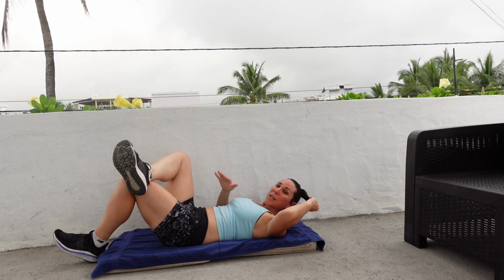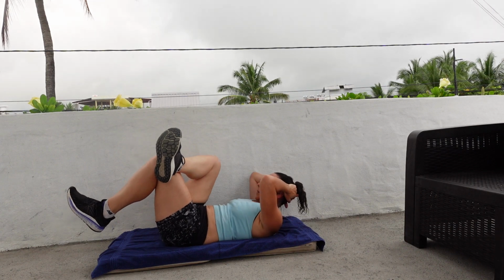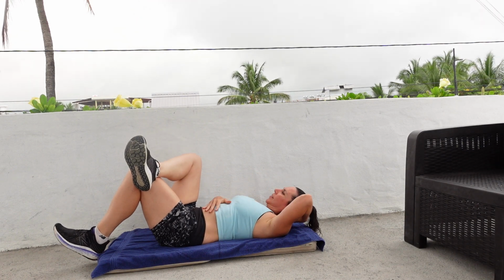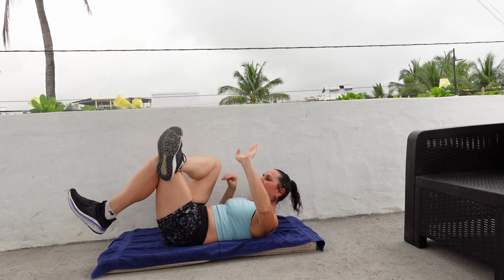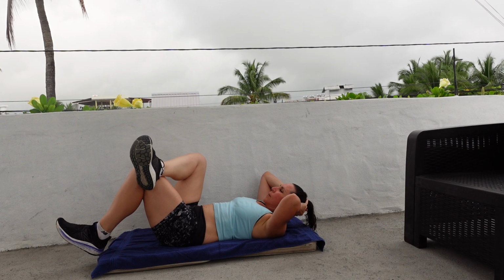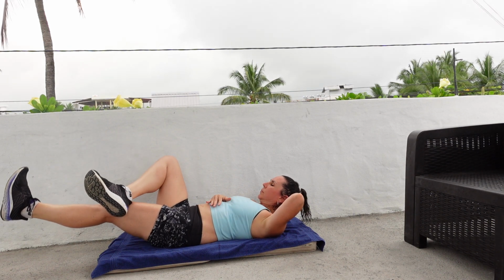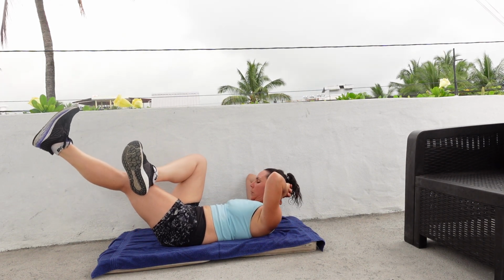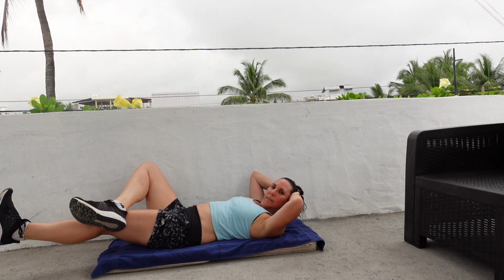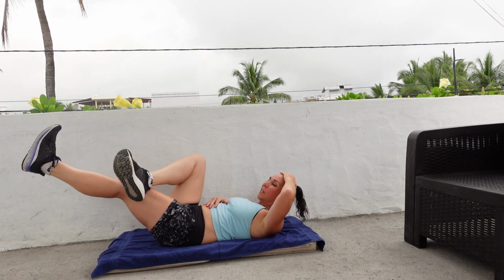Now we're gonna do that double crunch, keeping the legs in that position, pulling in. Four more. Now I'm gonna stay twisted on the next one. You're gonna stay up, you're gonna straighten that leg. Down and up it goes. Keep it going. You got four more, and then I'll give you a mini break for the lower belly.